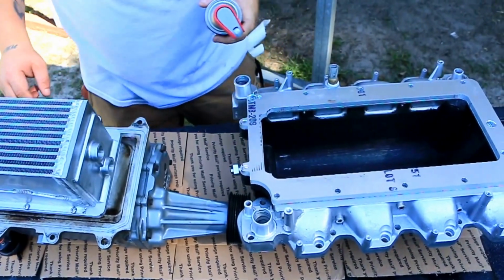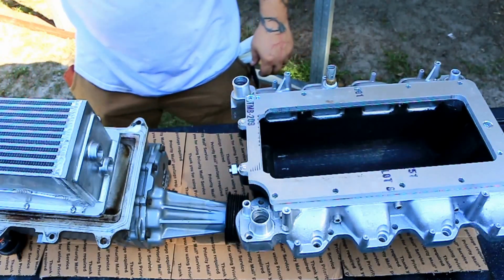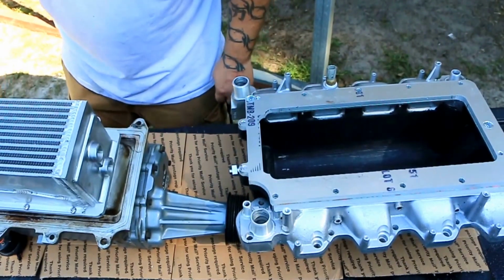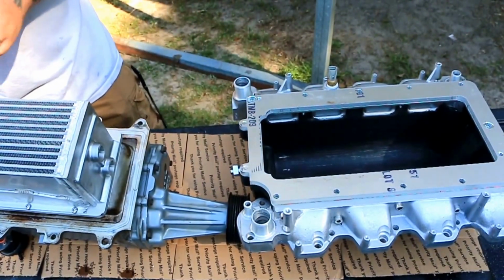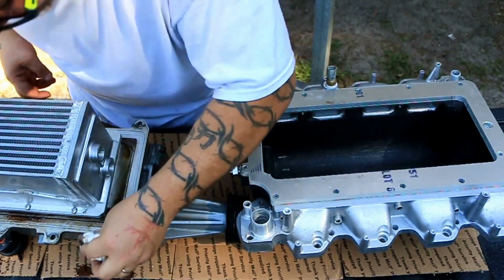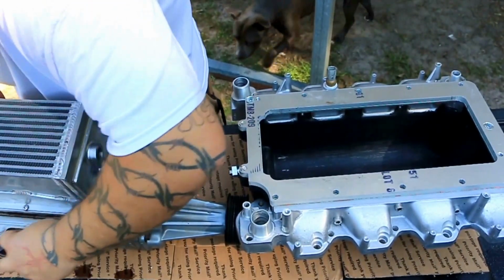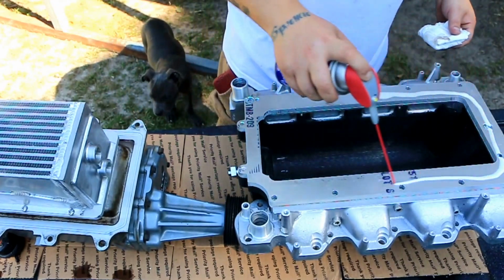All right, we're back. I got the hole to spec. All I'm really doing now is I'm about to clean this mating surface right here with some WD-40 on a blower and a tight rag. Just kind of get it pretty. It doesn't have any gasket or anything. It's got a little metal gasket that seals it, which is awesome. The WD-40 seems to be working pretty well. I spent about 40, probably 45 minutes doing that, just cleaning the surface.